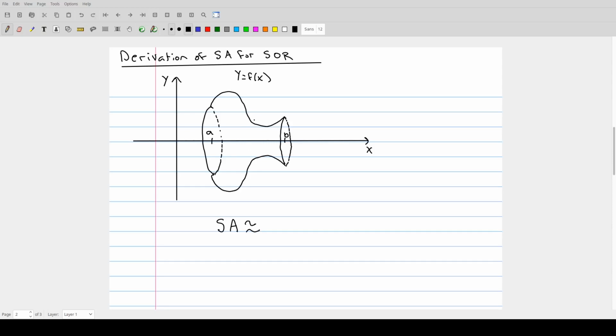And the idea here is, just like the arc length formula that we have, we're going to consider partitioning our domain into a whole bunch of very small pieces and see what it looks like when we do such a thing. So if I partition our domain, or the interval from A to B, into n pieces, what we end up getting is the following.